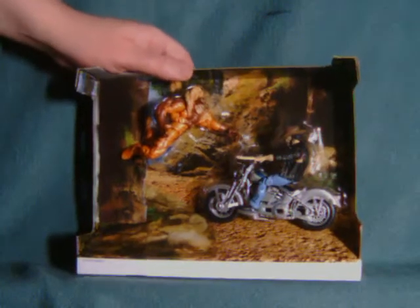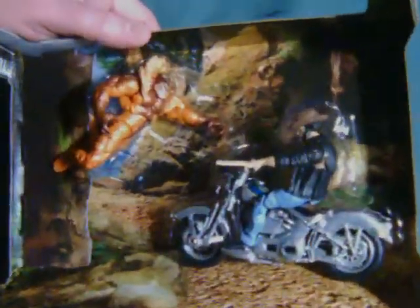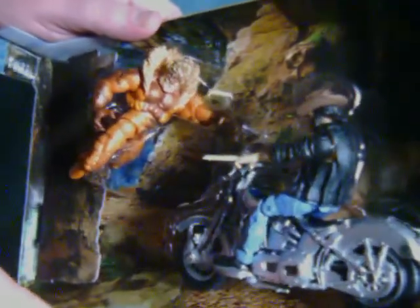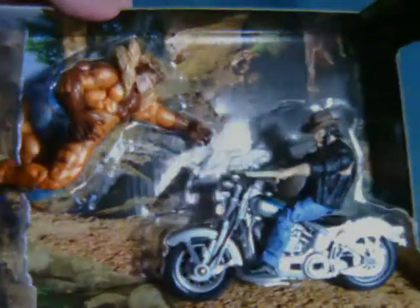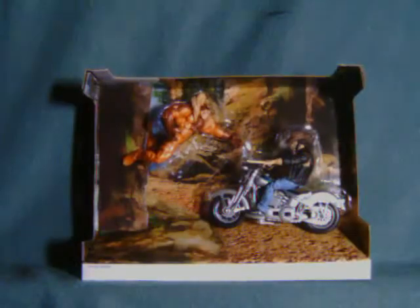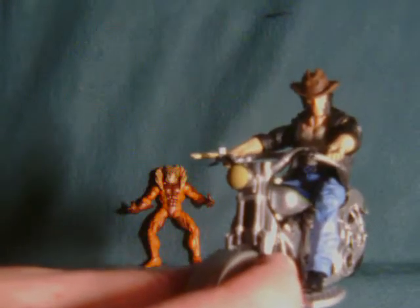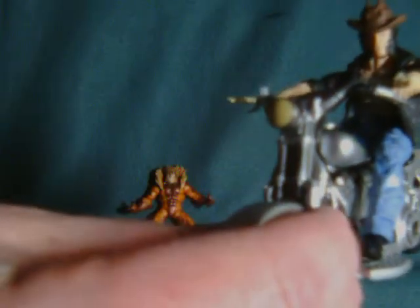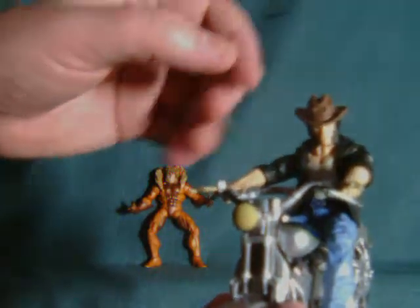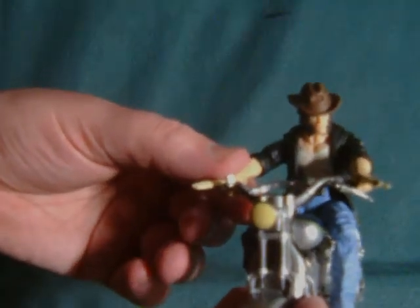Here's a quick look at the two figures still on the original insert. As you'll probably later notice, the lighting settings are darker for this, so it's going to look a little bit different from the other review. But yeah, very cool looking setup. I managed to get the figures out of the packaging with minimal damage. Thankfully the rubber bands were able to be cut without removing the plastic. I do somewhat regret removing the rubber bands securing his hands, just because it's tough to get a realistic looking riding pose.